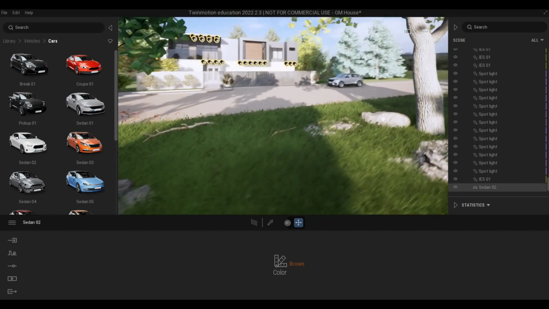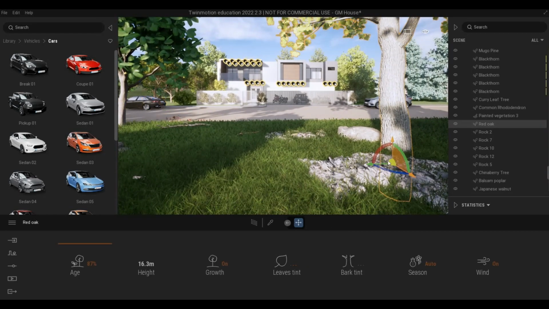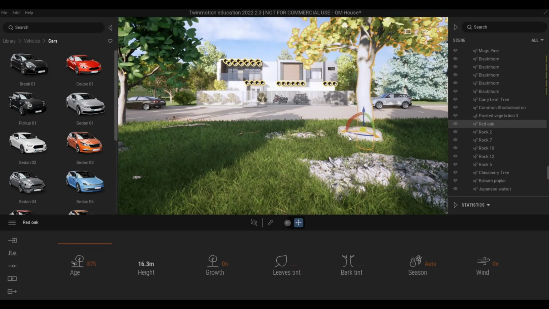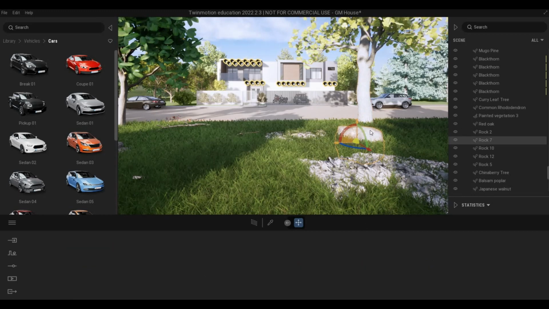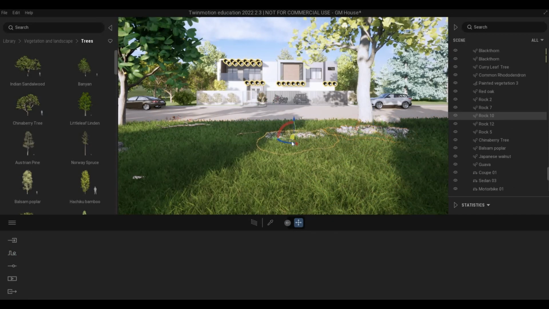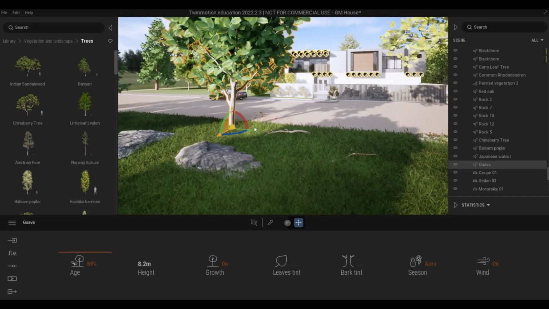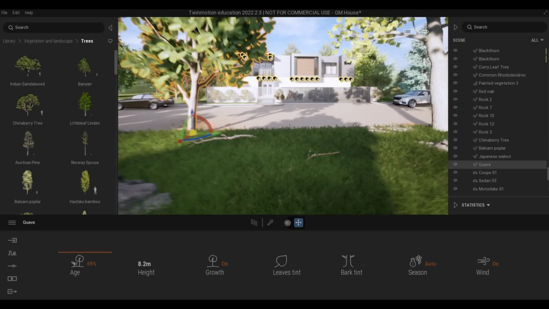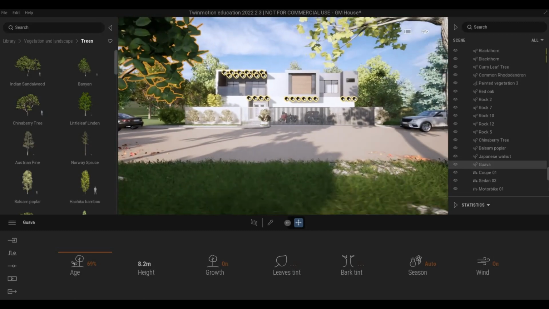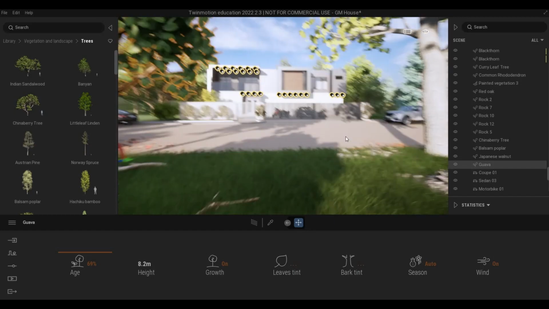At the same time, I want actually to put this one a little bit front and then grab everything else. And then this can be moved as well, so that we have a nicer view like that.